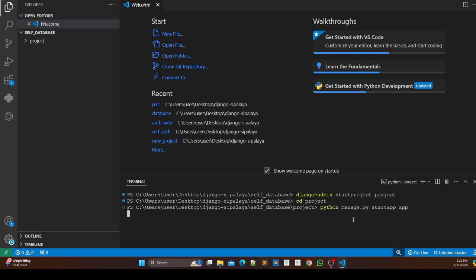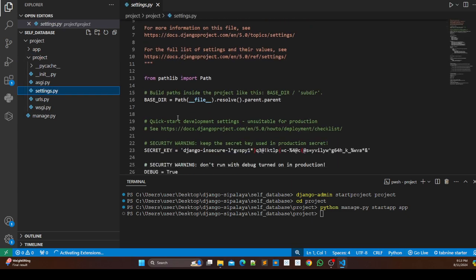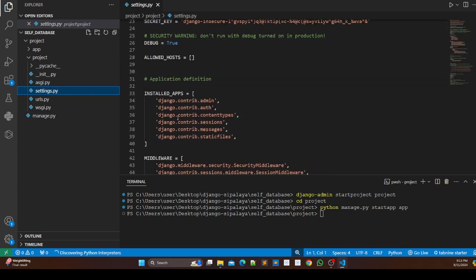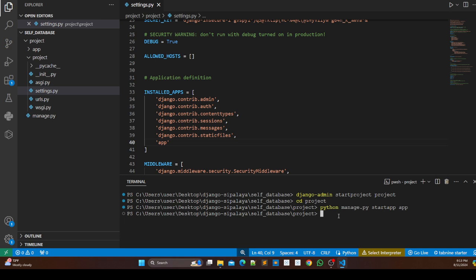After that, inside this project you'll find the settings.py file. Inside the installed apps, you need to register your app, that's main. After that, just do python manage.py migrate.